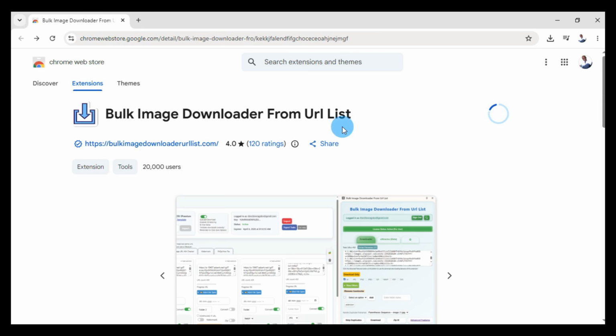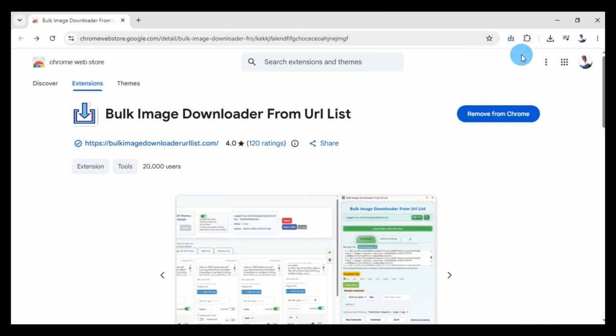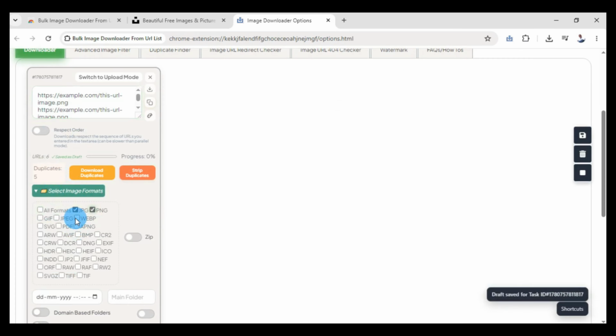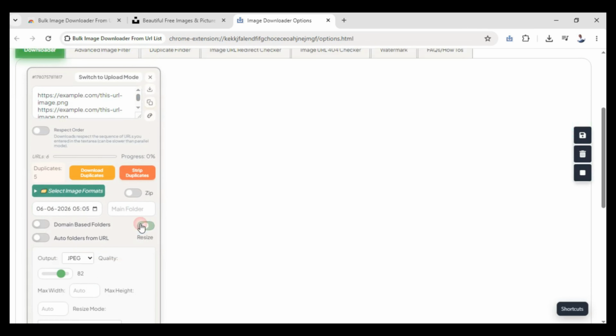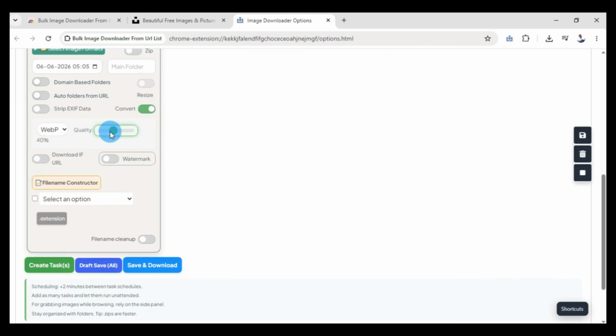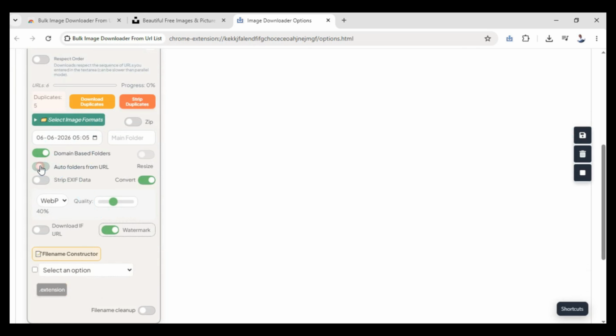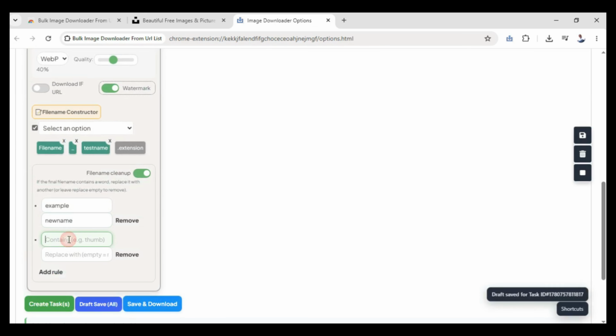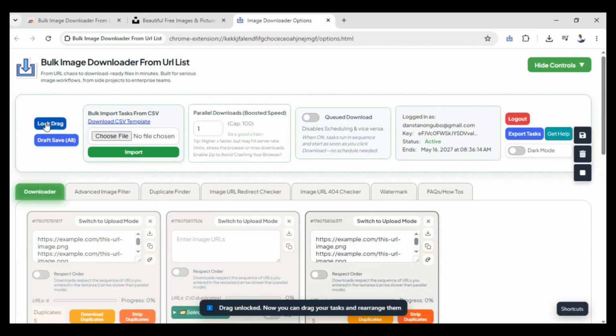This isn't your ordinary image downloader. Bulk Image Downloader scrapes any page, runs your URL list, filters what you want, schedule or download now, resize, convert, watermark, save hundreds in bulk to your folders. File name rules, download if logic, the full pipeline, built for people who do this for real.